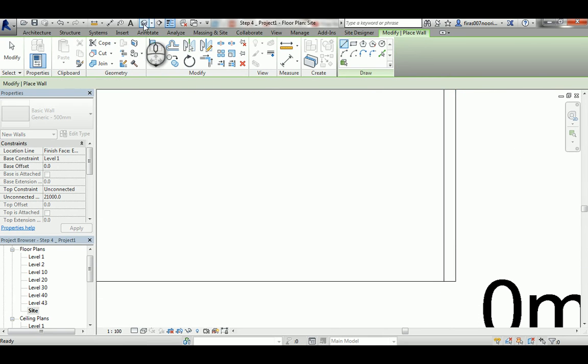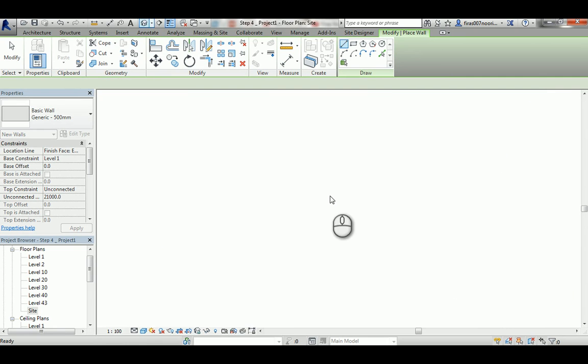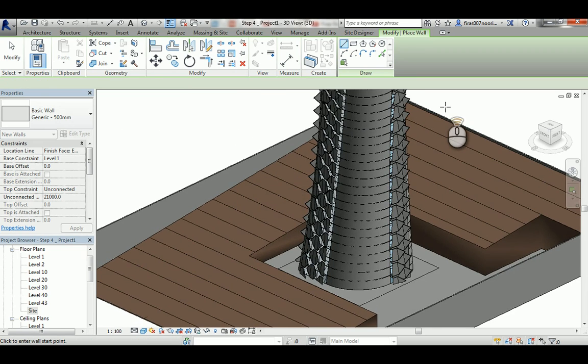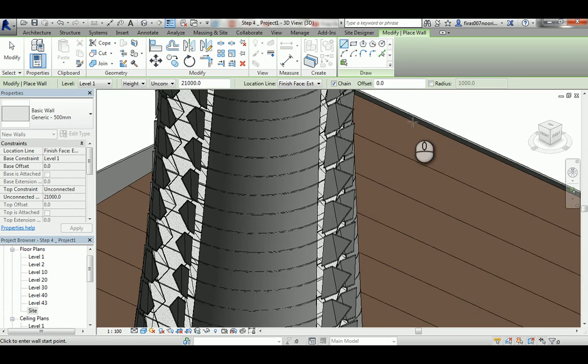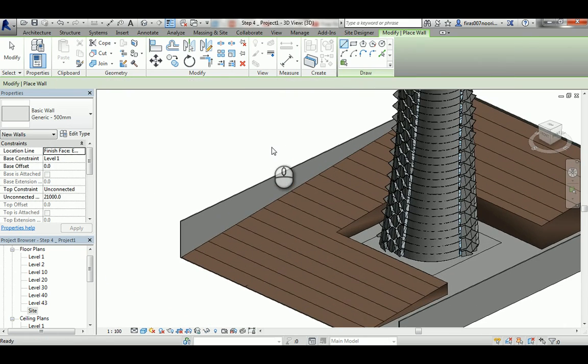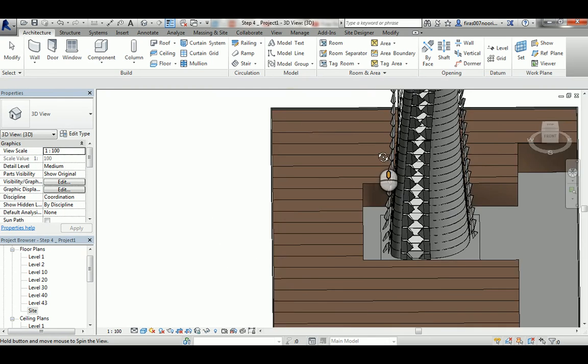Go to 3D here, and you see that it's enough. We provided 1 meter not to fall that side anyway, but this side is the scary one.